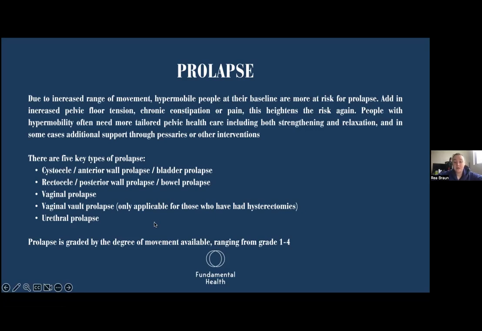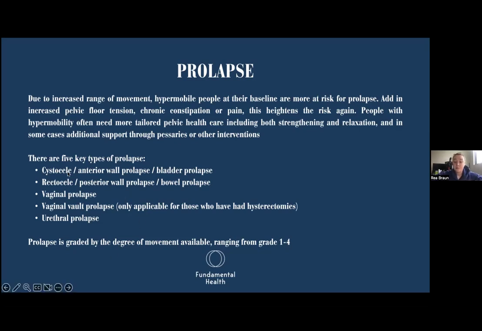So there are 5 key types of prolapse. So there is the anterior wall, which supports the bladder out this way. So it's also known as a bladder prolapse. Now, it's not the actual bladder that is protruding out, it's just descending due to the laxity in the wall, which is a big common misconception, that people think their bladder or their bowel is falling out of them.